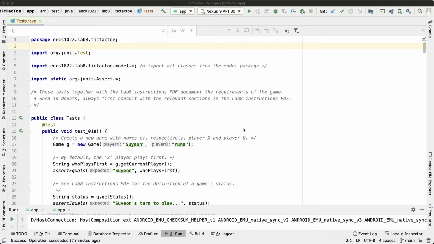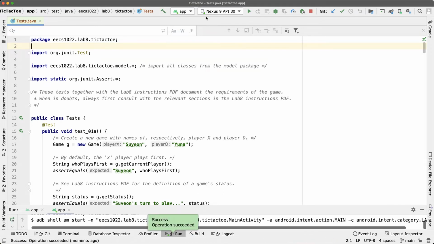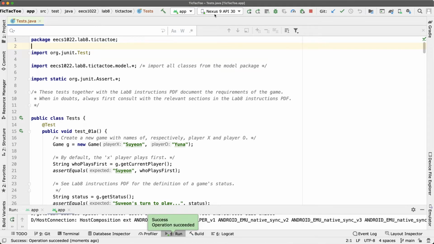But let's do the JUnit test first, and then we'll run alongside how they correspond to the usage on the actual app. All right, let's do it, and then you will easily see the correspondence between the two. We have shown this in lab number 7 already, so it'll be just the same. Hopefully that won't be so surprising to you. Let's first launch the app over here, and then you can choose whatever model you like. For me, I simply chose Nexus 9. You can choose the same model if you wish.